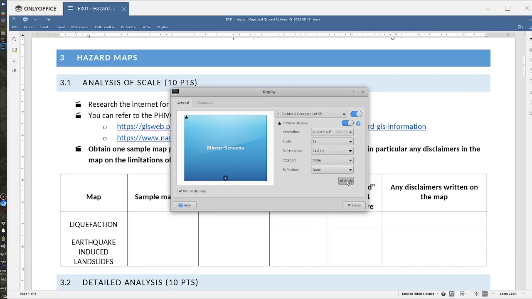So in the end, the hazard maps do not really prohibit construction. It's just a guide. Okay, so as long as you're following the standards or the building standards, it's fine. Okay.